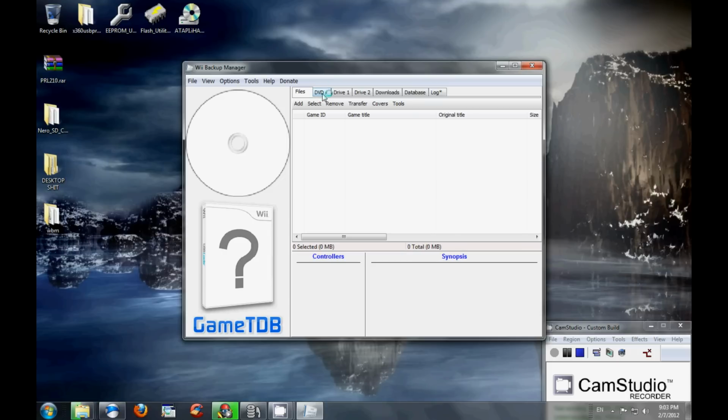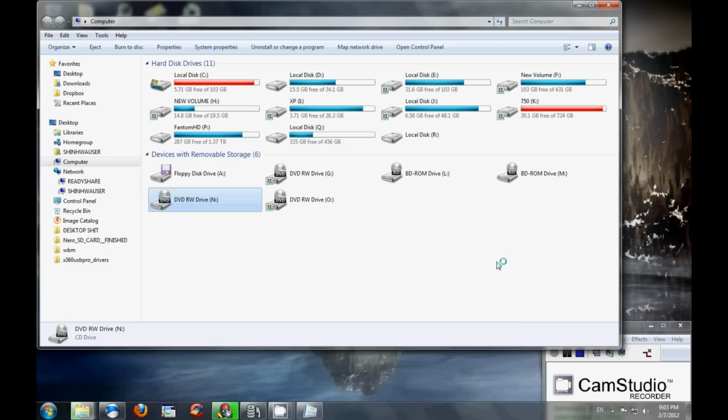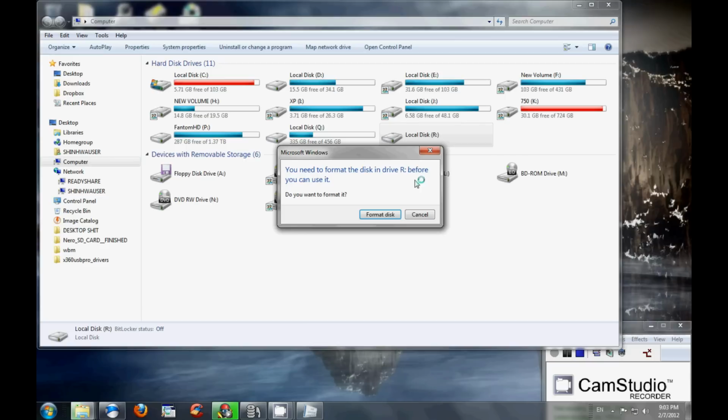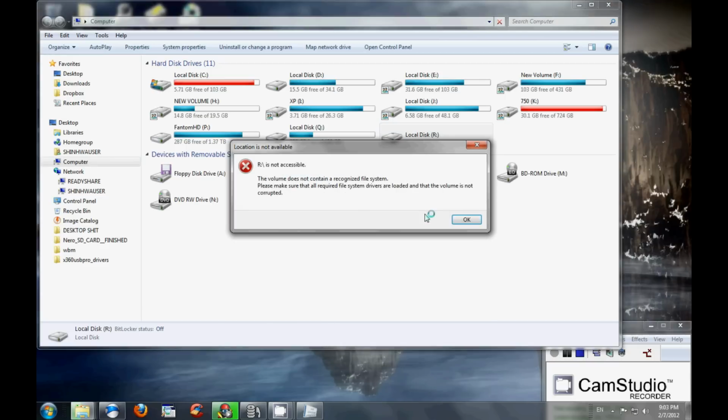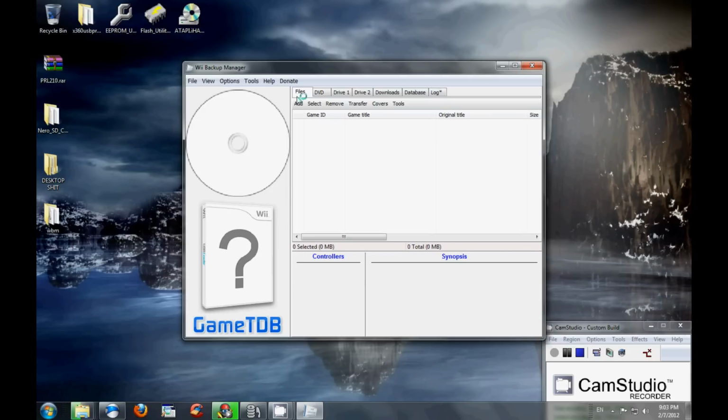That said, we need to find out what drive. So remember how that little caution button came up? You're going to look for a drive with no blue or red here, and that's your local drive. When you click on it, you'll get that same message here. So cancel that. That's okay. And that's your number, or letter. Letter R, right?